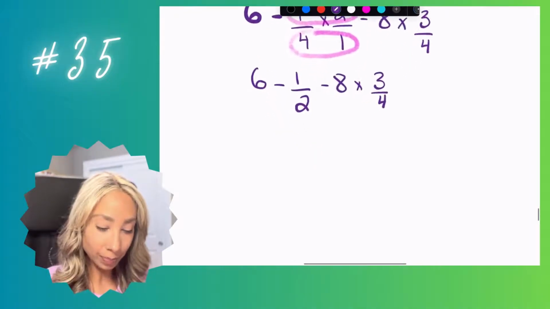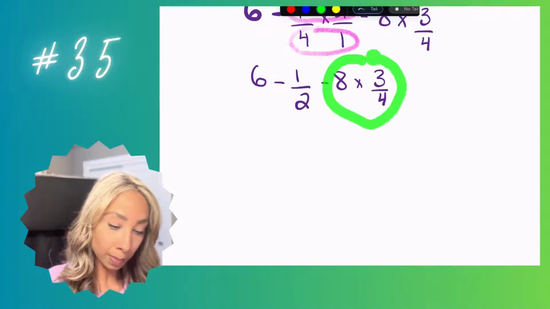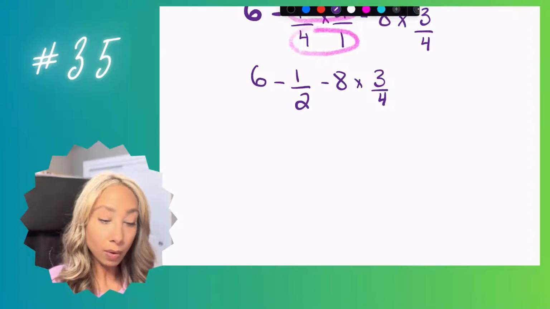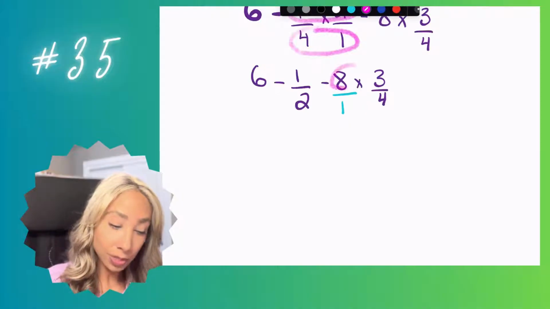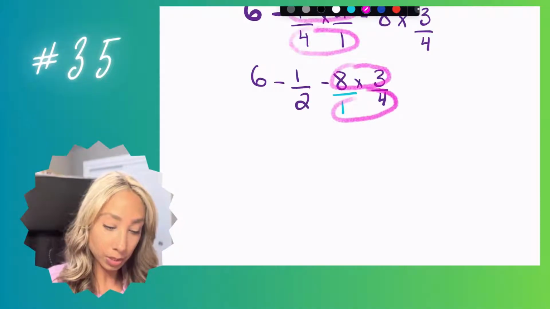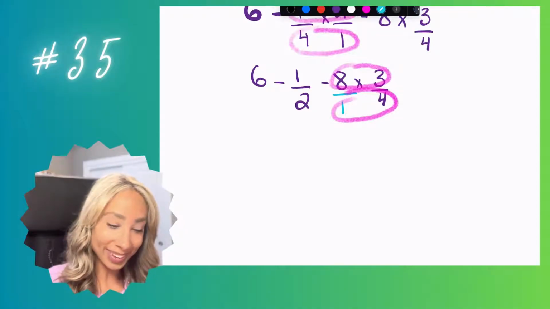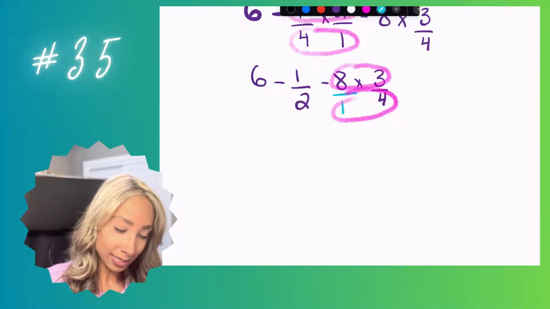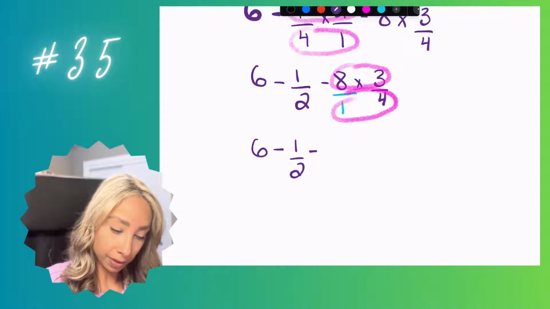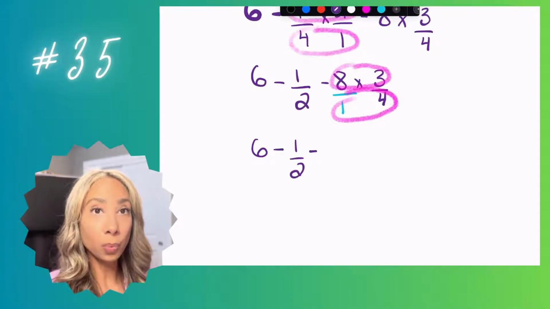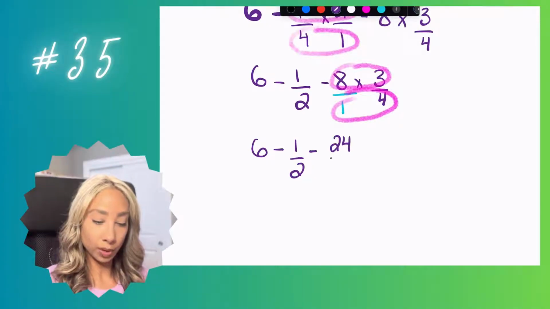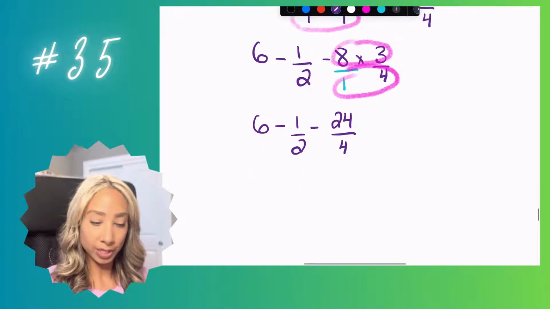Next is multiplication. So with our multiplication, we're going to multiply these two portions together. We have a whole number times a fraction. So we can just turn this into a fraction and then do the same thing as we did above, top times top, bottom times bottom. Let's rewrite everything. So 6, take away 1/2. And I'm just going to bring that subtraction sign down with it and multiply the fractions as if they're positives. So we've got 8 times 3, which is 24, over 1 times 4, which is 4.